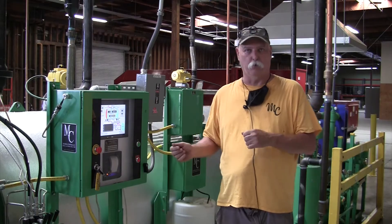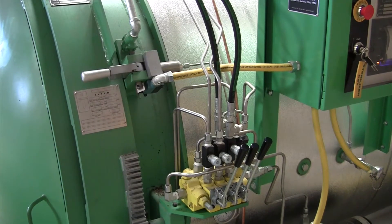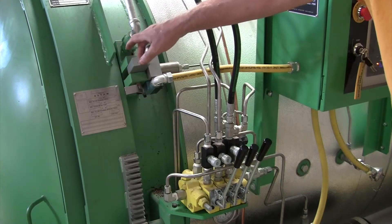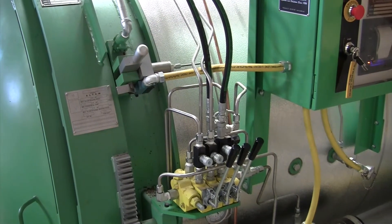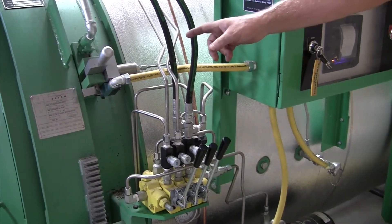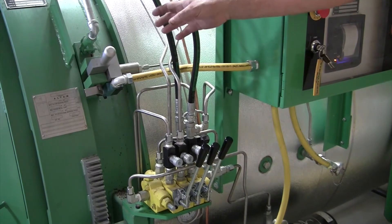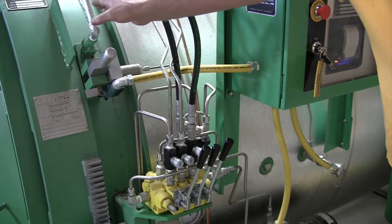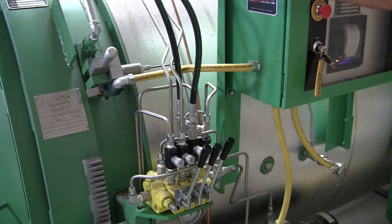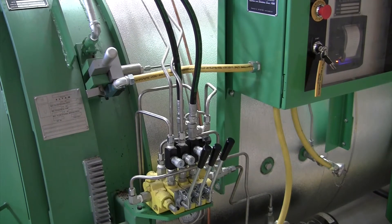The first thing you're going to want to do is have your door open. Now that you're ready to load your sterilizer, the first thing you're going to want to do is make sure the emergency stop is off. Then you're going to want to push your hydraulics. If that doesn't work — this is very common — you're going to want to lift the safety mechanism. The hydraulics will not start until that handle is up. That safety mechanism also prevents you from turning on the sterilizer and introducing any steam to the chamber while the handle is up, for your safety. This tube on top is a vent, and if there is still steam inside the vessel when you open the door, you will see it and hear it coming out of the top of that tube. That tells you to wait until the steam has dissipated before opening the door.